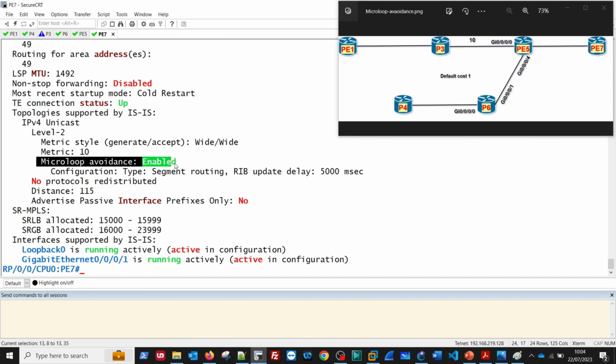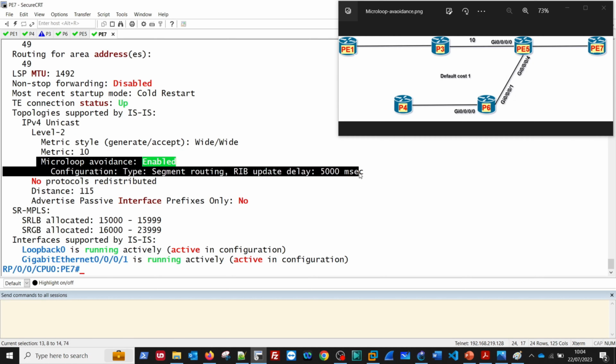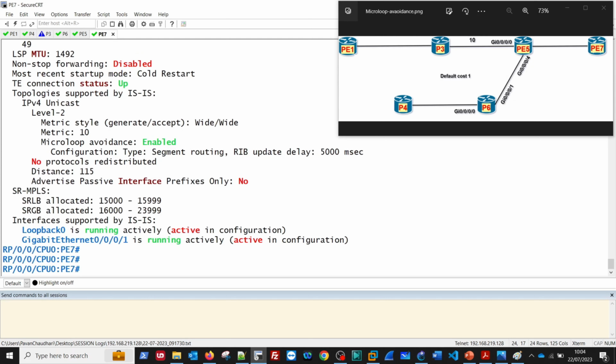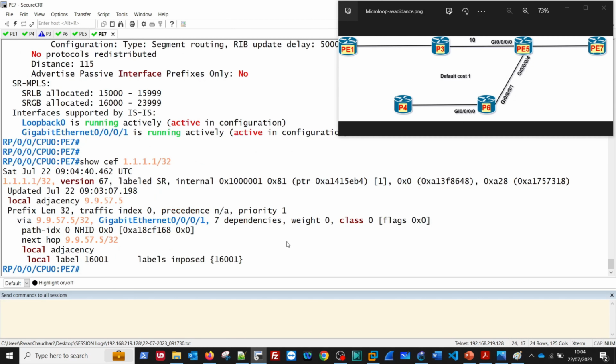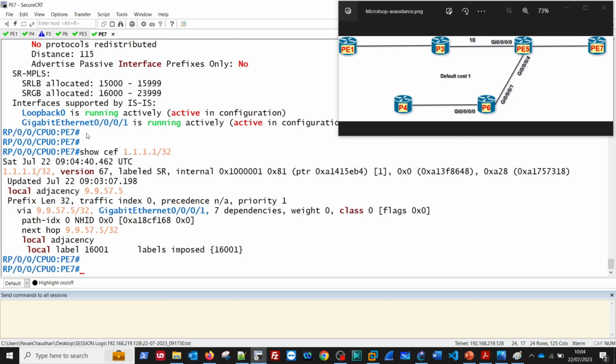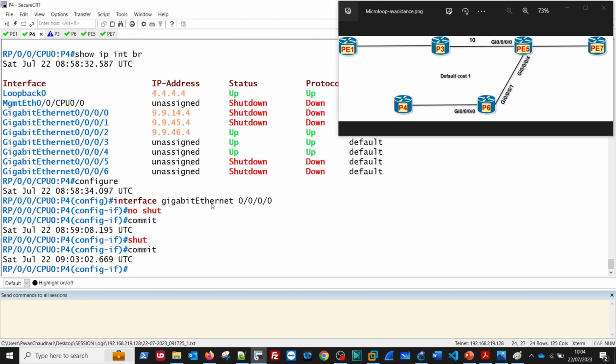Here it is saying that yes, microloop avoidance is enabled, and the RIB update timer is 5 seconds. If we check the FIB entry for this prefix, it is pointing towards this particular interface. Let's bring up the link between P1 and P4.